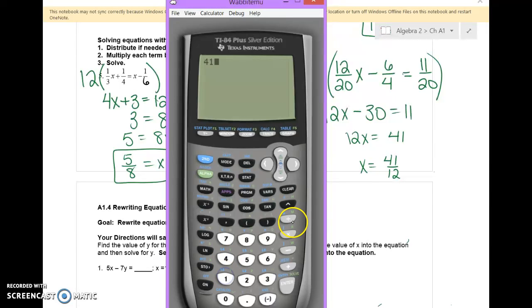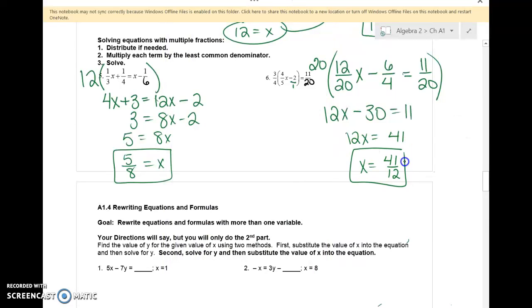But on this calculator, you would type in 41 divided by 12. You get this decimal. To see if this fraction will simplify, you click on your math button, and that's where you can change it back to a fraction. If that fraction was not simplified originally, this would simplify it. So if we had punched in like 82 over 24 and then changed it to the fraction, it would tell us the simplified version of 82 over 24. Okay, so that is simplified, and that's all.